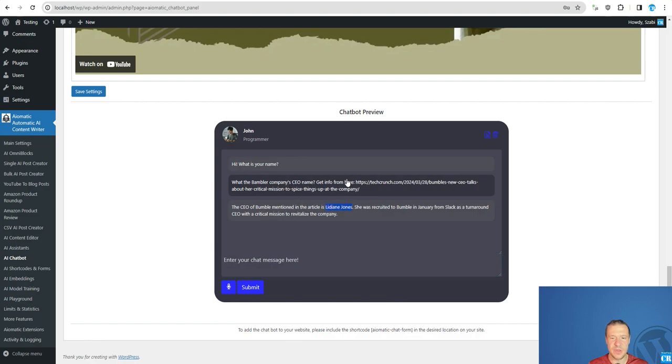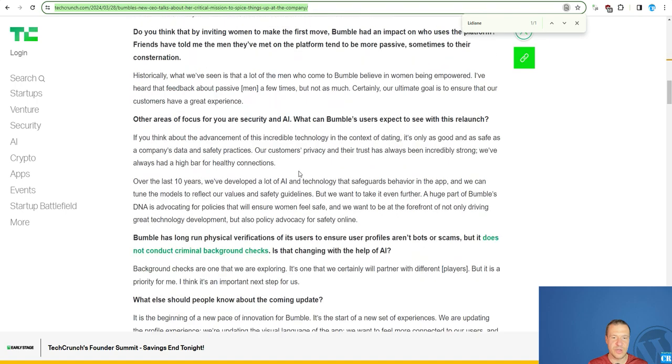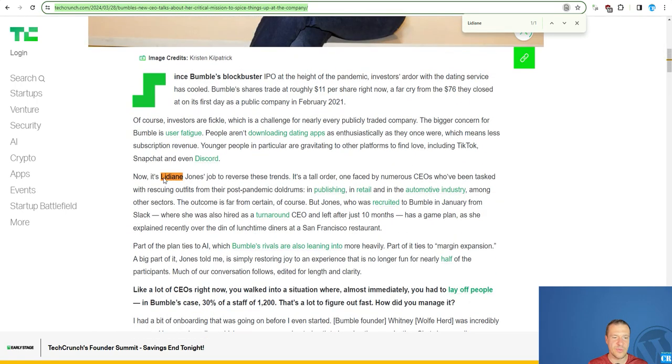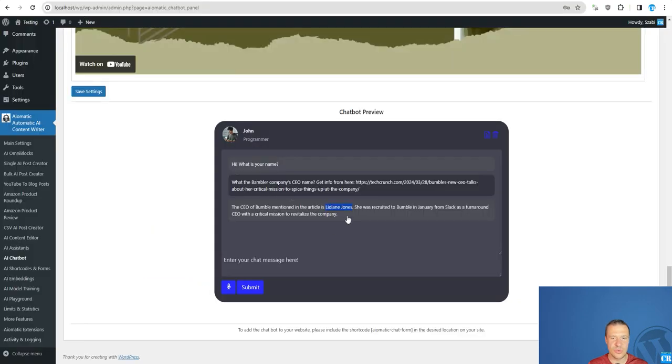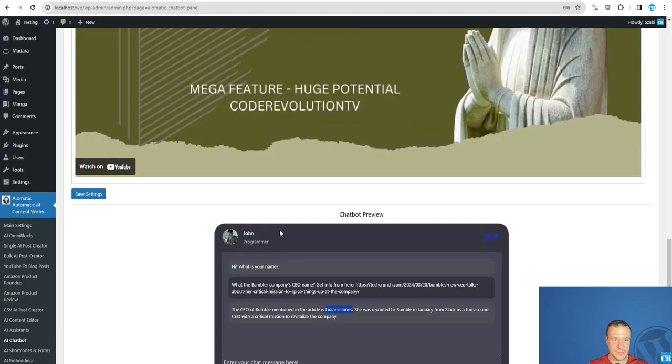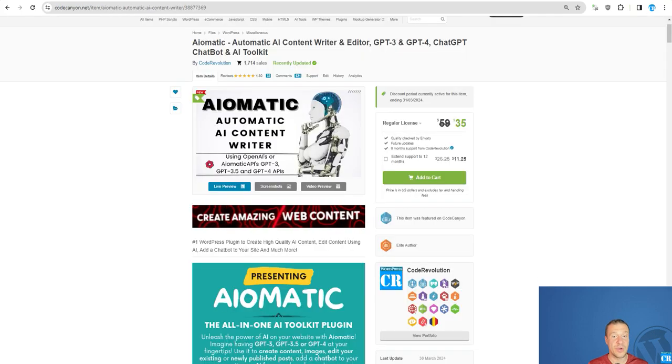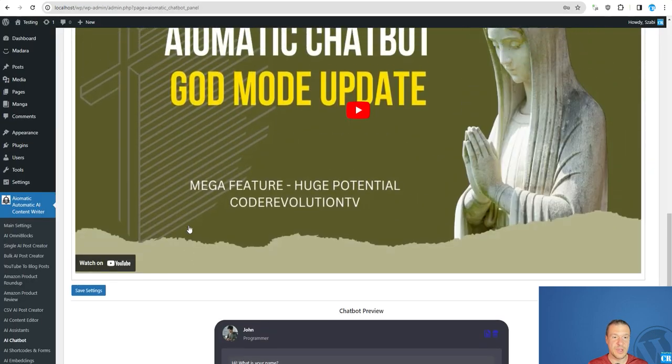The chatbot actually scraped the article, processed the entire text that was returned from it, and extracted the name Lidiane Jones, so it successfully parsed this article. This is the latest update for Aimogen.